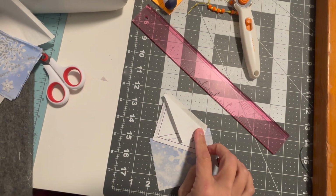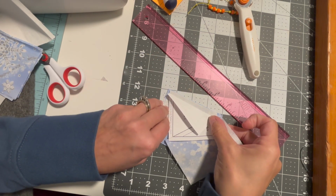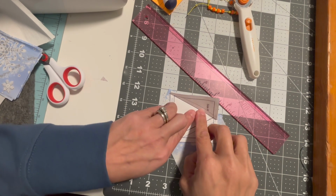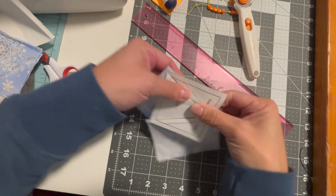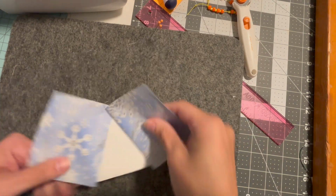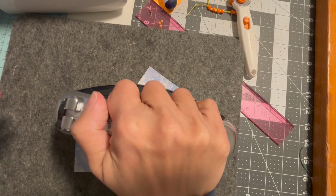Then I repeated it, and I'm going to take the next one. I'm going to make sure that it's even in the middle, flip it over, remember that was face up again, and now I'm going to sew down that solid line. All right, press it out.